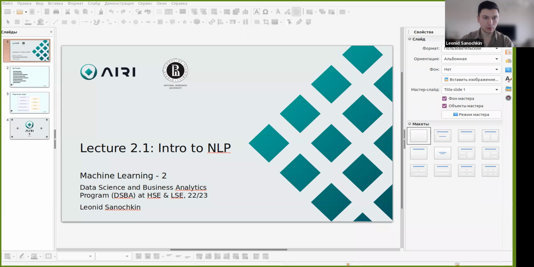Okay, so the next task that we'll speak about is, I think, one of the most classical tasks for NLP, and it is quite complicated. But it appeared a long time ago, and machine translation was one of the first applications of NLP that researchers dealt with.